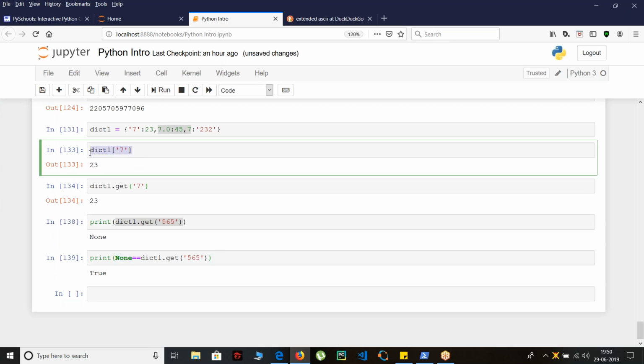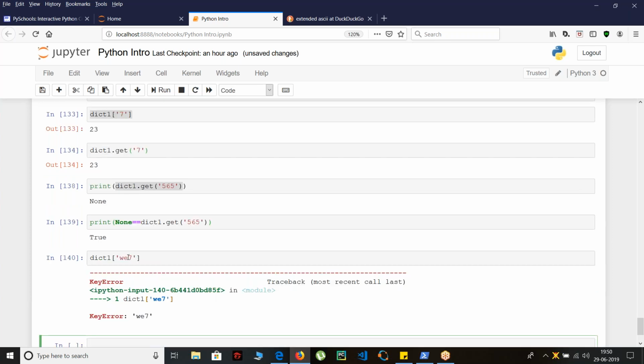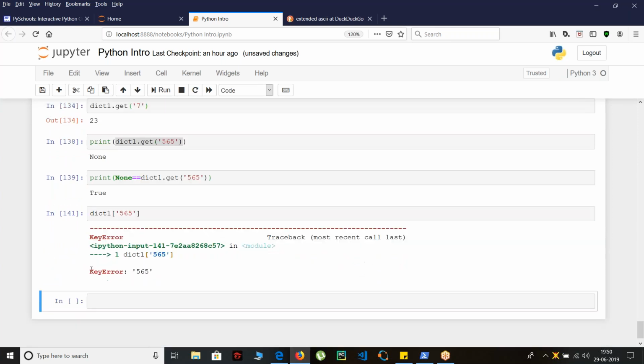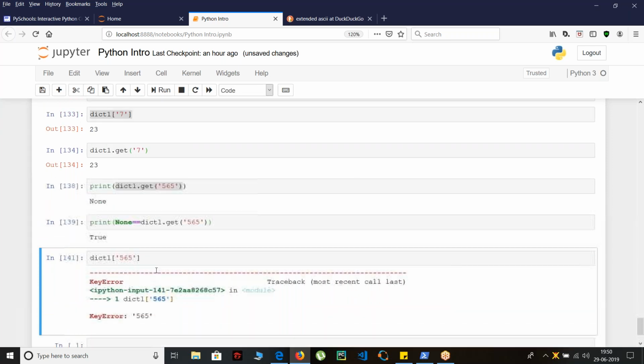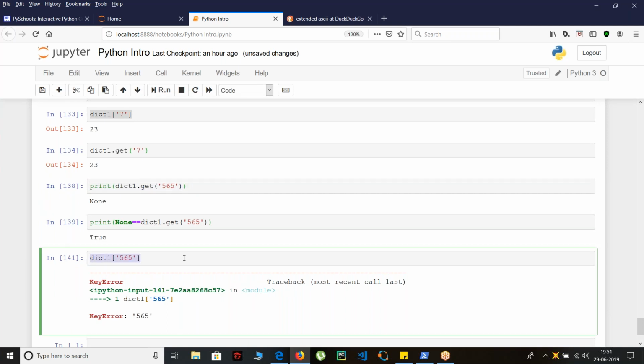Now similarly, if I make use of the indices, then I'll get an error which is called the key error. I can make use of the same key. See, so I got a key error here, and handling of errors is very important while coding, and that's why we can avoid getting any unnecessary errors while coding by making use of the get function instead of direct indexing.